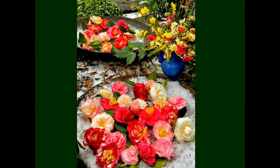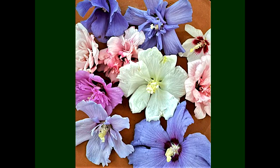But look at this. I picked all these right during the freeze we had back in January, walking around my neighborhood. This much variety was growing in my neighborhood and blooming in January. Is that amazing or what? So we think of camellia, you just think of Aunt Mamie's old camellia shrub. I think of this. And by the way, look at this bouquet I made with Mahonia, Forsythia, some paperwhites, and a little blue vase. This is all done during that freeze in January. You can have all of this in one spot in your yard and look good.